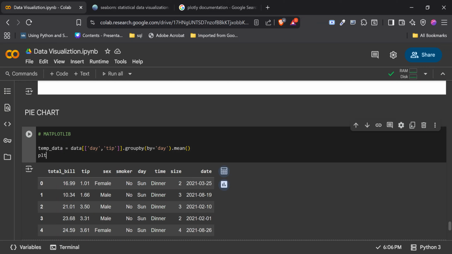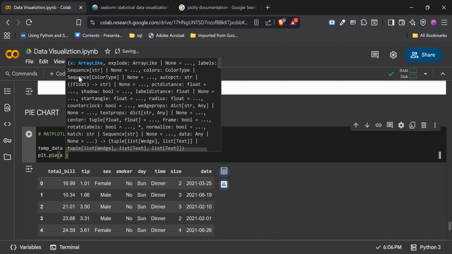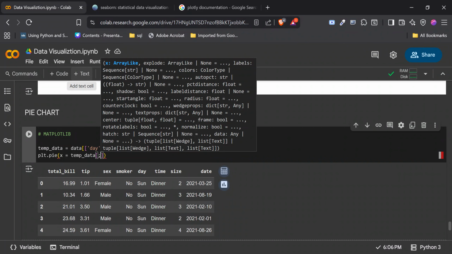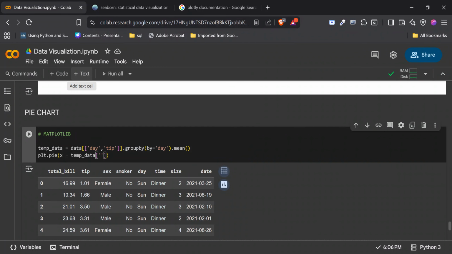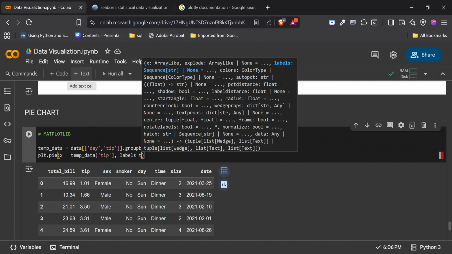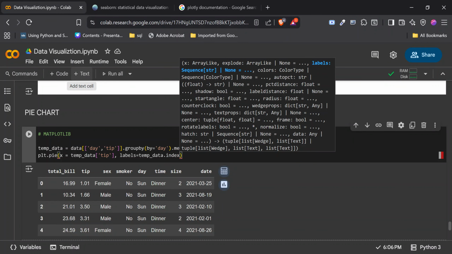Then we can call plt.pie, and we can pass in the two important things this takes, the x and the labels. Our x is going to be, in this case, temp_data of tip, and our labels is going to be temp_data.index, like this.